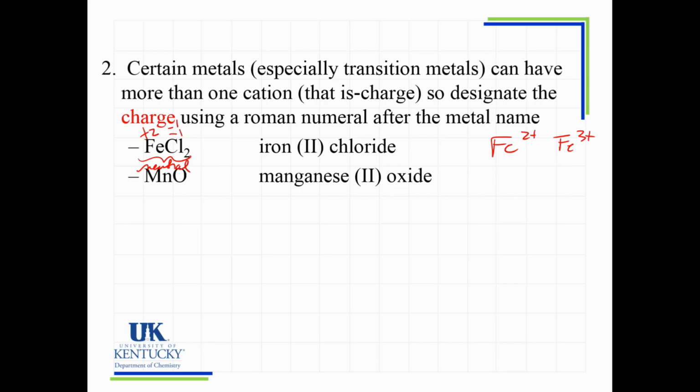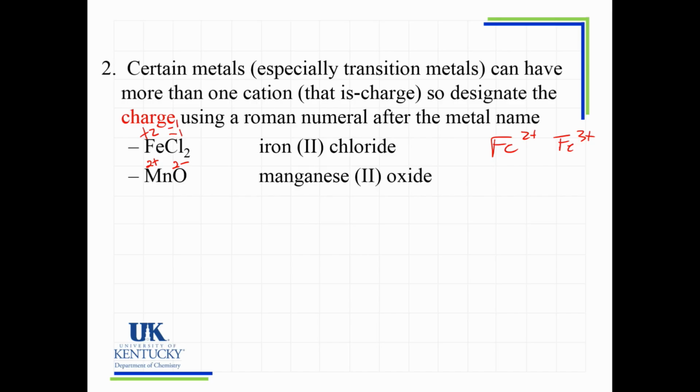All right, here is MnO. Now I'm telling you right now that it's manganese 2 oxide. Now how do I know it has a Roman numeral 2 after it? Well, when I go to the periodic table and find oxygen, I know that oxygen is going to have, as an ion, a 2- charge. And it's a 1-to-1. There's 1 manganese for every oxygen. So manganese better be a 2+ charge to go with it, because the whole compound has to be neutral. As soon as I know that, I know it's manganese 2 oxide.